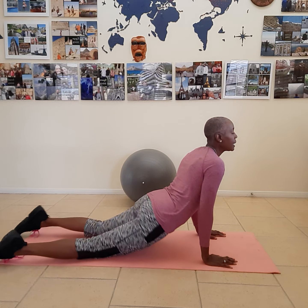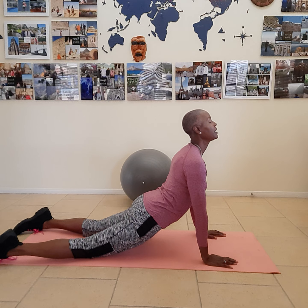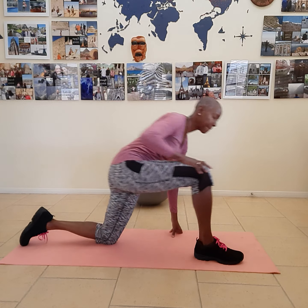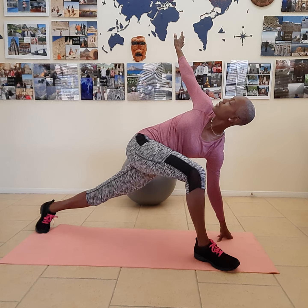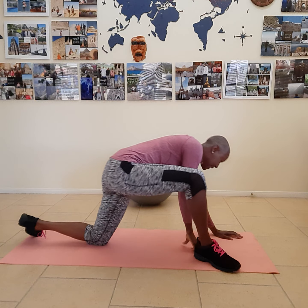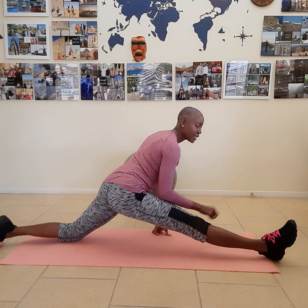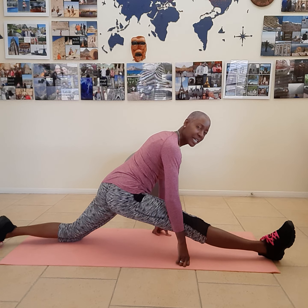Stretches a lot longer typically. Oh, stretch those hips out, especially if you sit a lot. Stretch back as far as I can. Hold that for about 30 seconds. I should have taken my shoes off for this. Oh, then I like to do my splits as far as I can go. I hold this for about between 45 and 60 seconds.